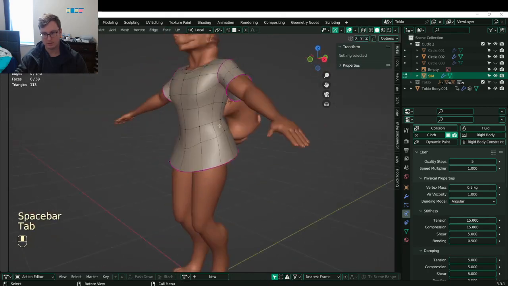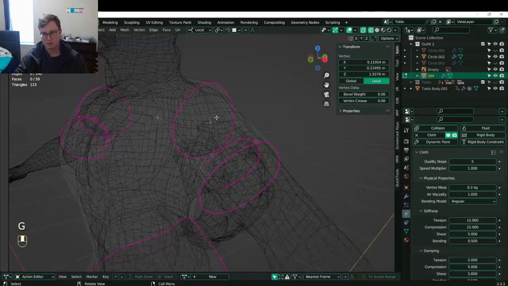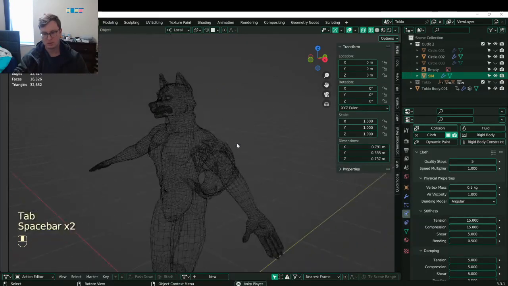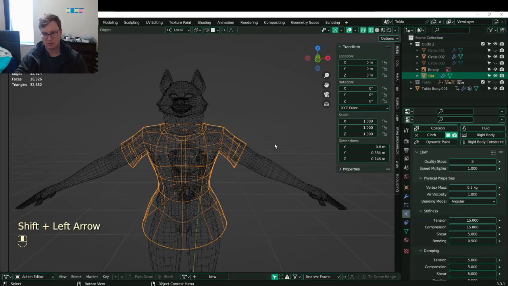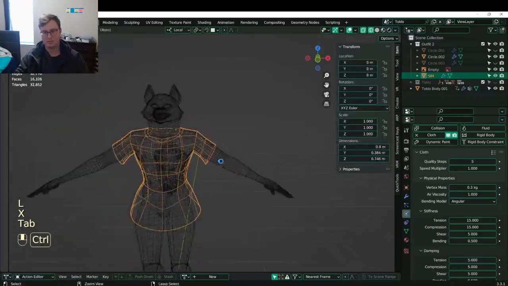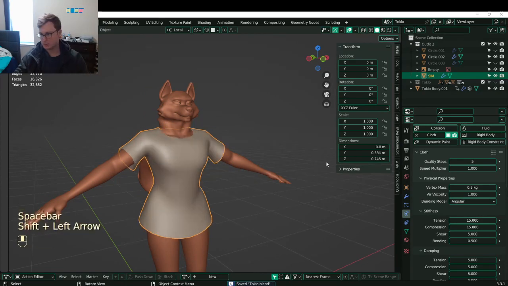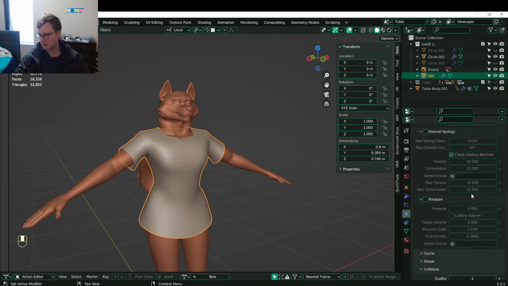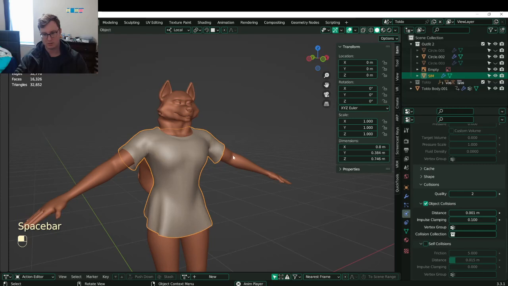Oh, little rings fell off. What are those? Still a little bit too much distance, so let's say distance 0.001. There we go, much better.